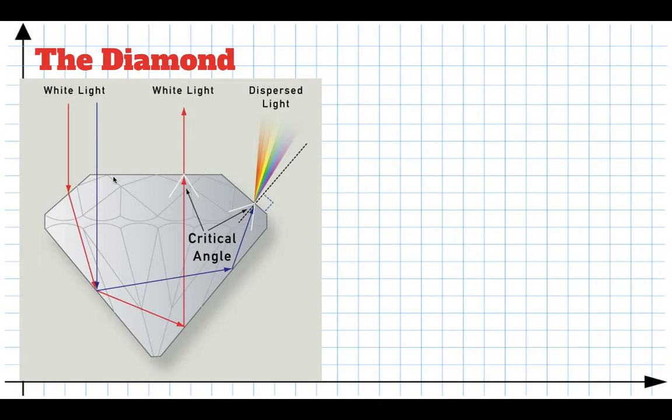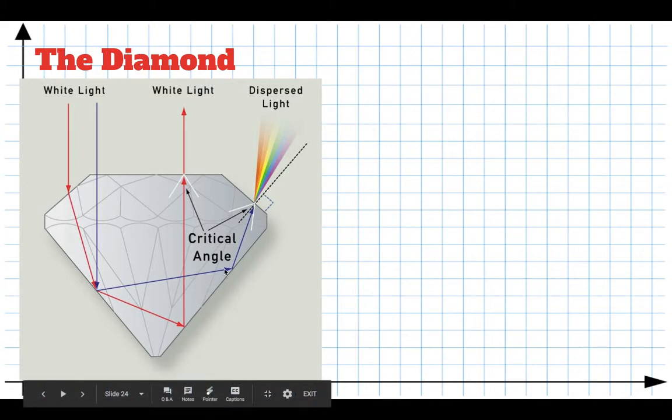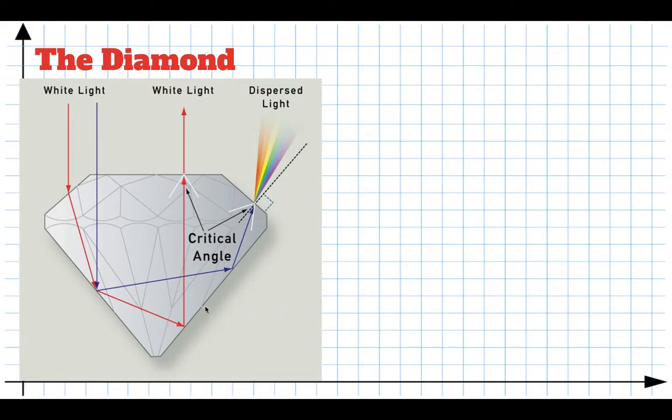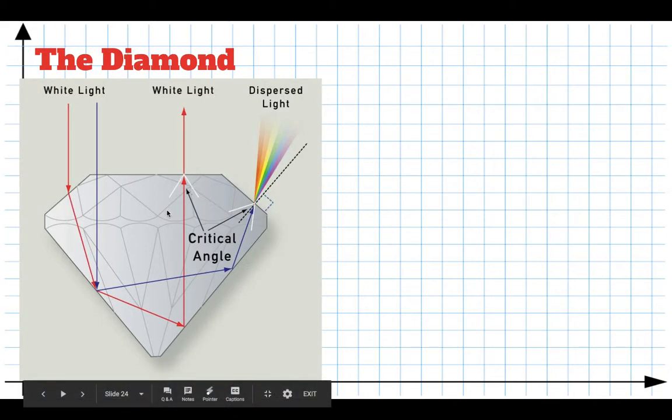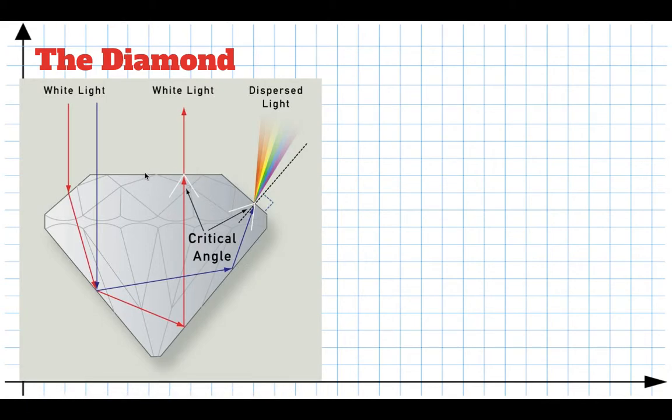So the story is that all the light that comes in the top of the diamond gets piped around and comes out the top, and all the light that comes in the bottom of the diamond also comes out the top. So basically a diamond is a funnel that takes all the light that hits it from any side and sends it out the very top along the edges. Okay, and that's what makes a diamond so brilliant and sparkly.